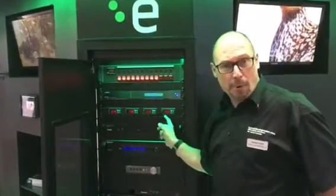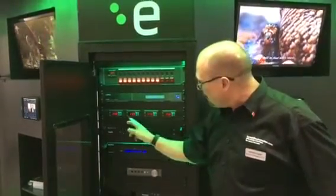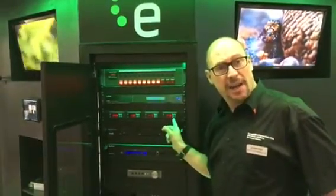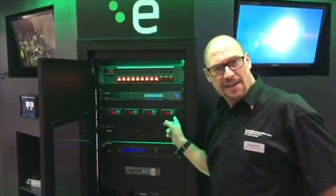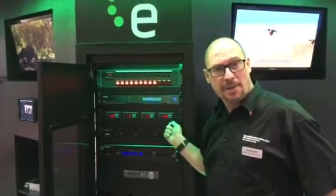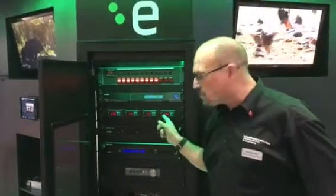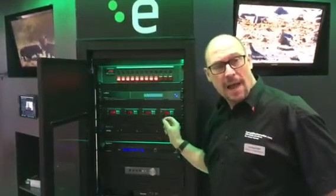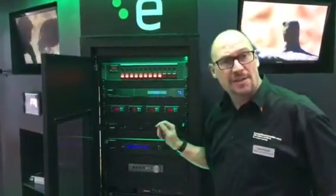One thing that's very important in a close space is the cooling. Across here we have four cooling temperature gauges and this shows us the temperature of each particular component. These are connected to fans that allow you to cool those elements very easily if they reach a specific temperature — the temperature range is set on these objects and as soon as it reaches that range it will turn the fans on.